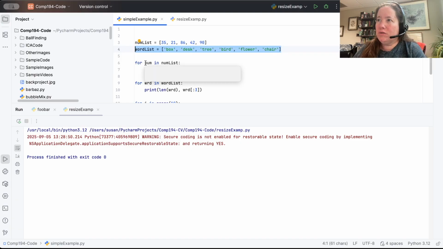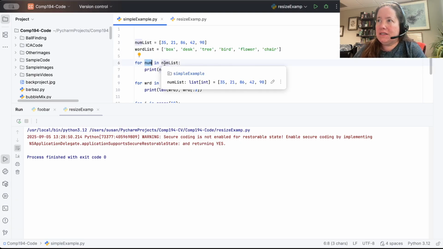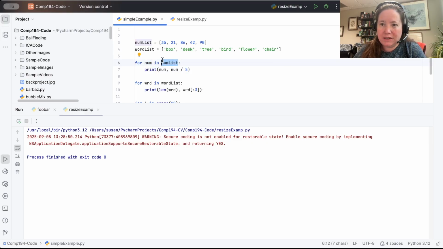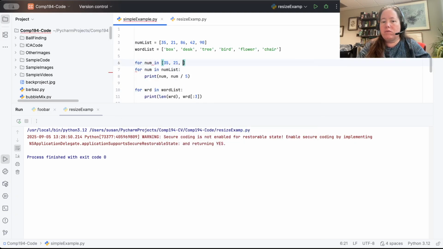So the first loop, our loop variable is num, N-U-M, and the sequence is this other variable, which is the number list. So this would act exactly the same as if I wrote for num in 35, 21, 86, 42, 90.